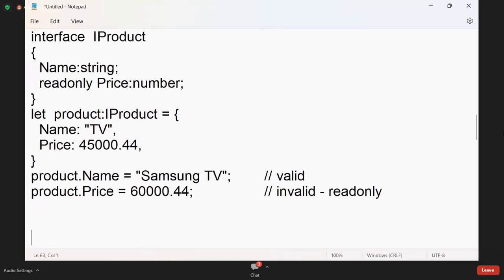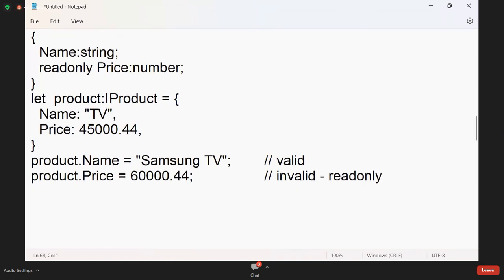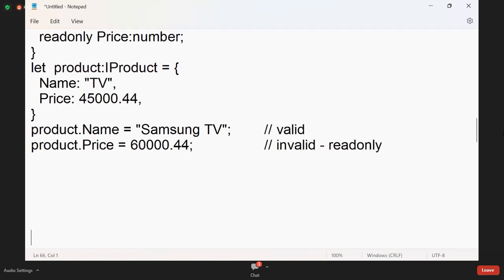It is read only, so you cannot assign the price. So a contract can have optional rules. A contract can have read only rules. Optional, read only. So a contract can contain rules which can be optional and read only. Is it clear up to now?